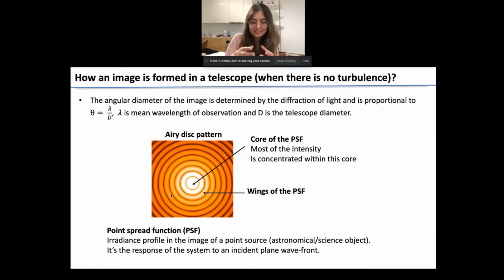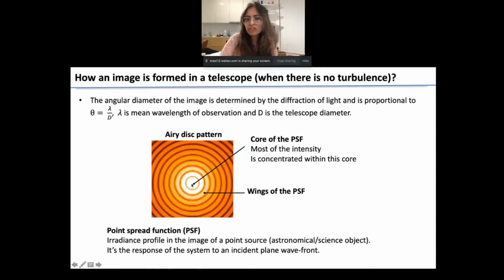Diffraction by the telescope pupil. This is also called, in short, the PSF. This is simply the image of a star. That's all. This is just a technical term for us, and these are called the wings of the PSF. You can't avoid that because it's the diffraction pattern. It's a fundamental image that you can get, and this is the core of the PSF.